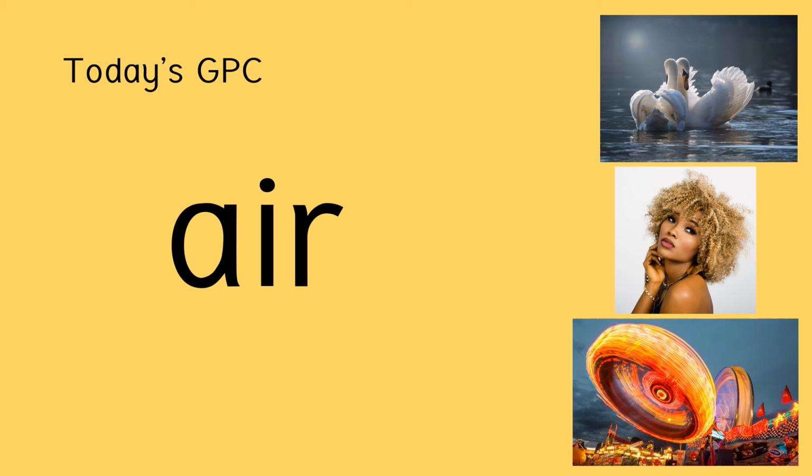And you might want to pause the video at this point and trace over those letters so you can get a feel for what they look like. And you might want to grab a piece of paper and practice writing air. But for now, we're just looking at the reading of air. So let's go and have a look at doing some blending.